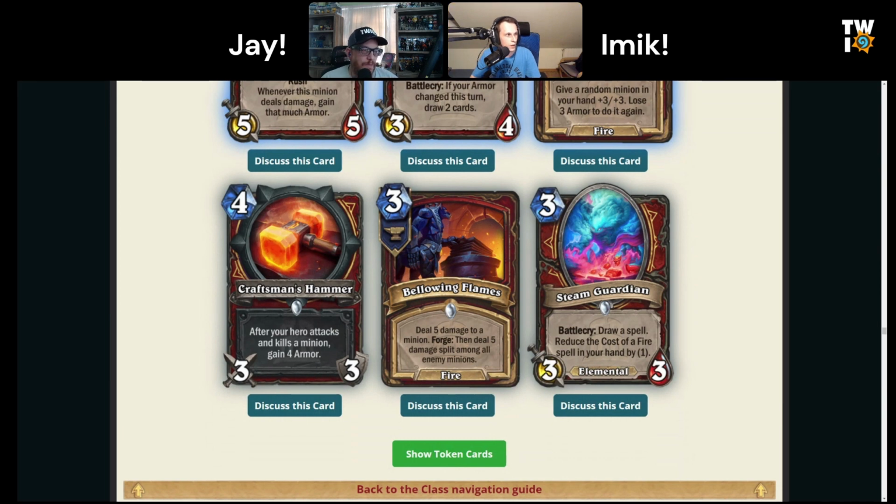Bellowing Flames, 3 mana: deal 5 damage to a minion. With Forge, then deal 5 damage split among all enemy minions for 3 mana. This is amazing. Yeah, this one is nice as well.